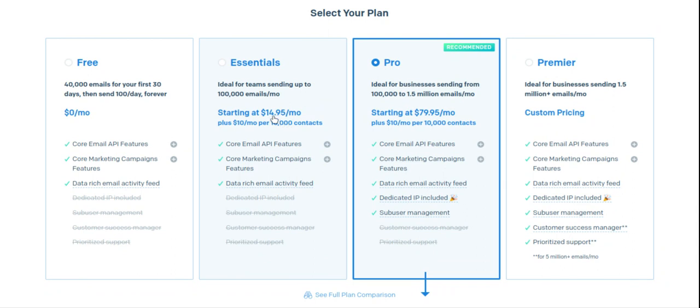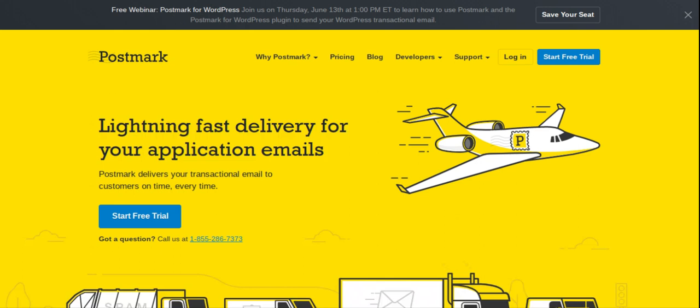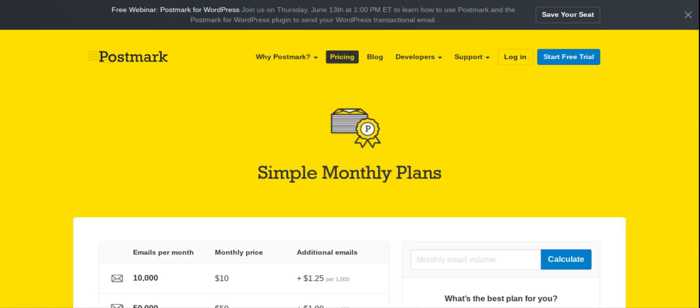You can take that $14.95 down to $10 if you go over to PostmarkApp.com. They're a competitor with SendGrid. There's some other services that plug in the same way, and really all you have to do is get an account with them, and then we just add the settings for you, and you're up and running.